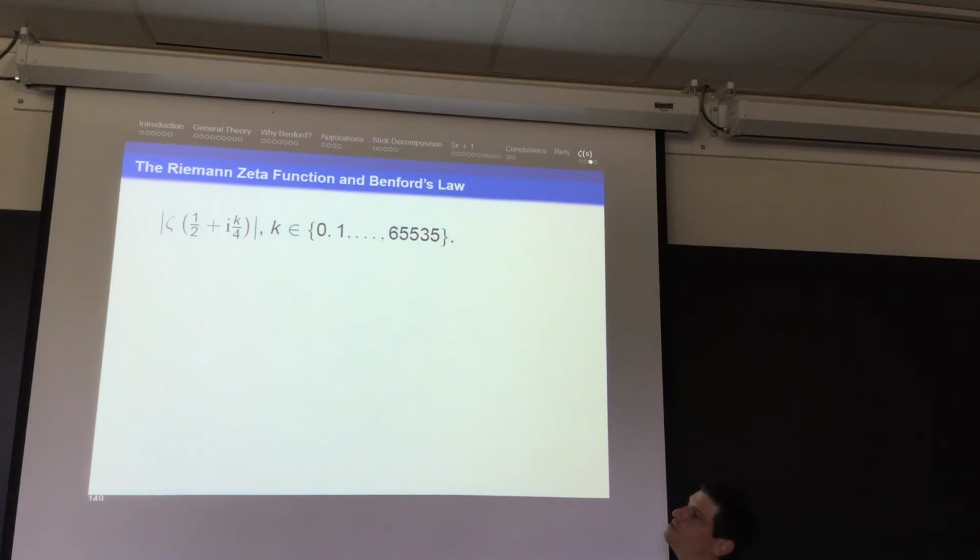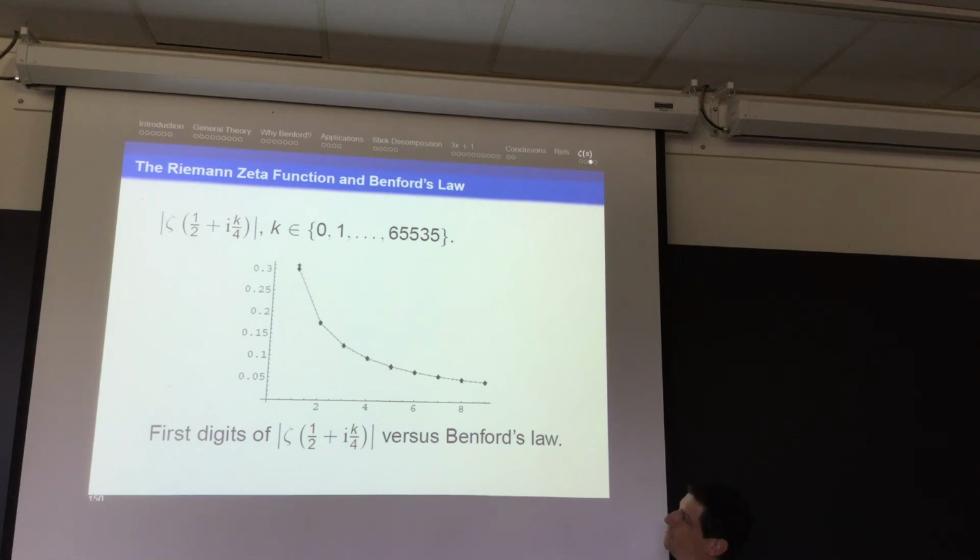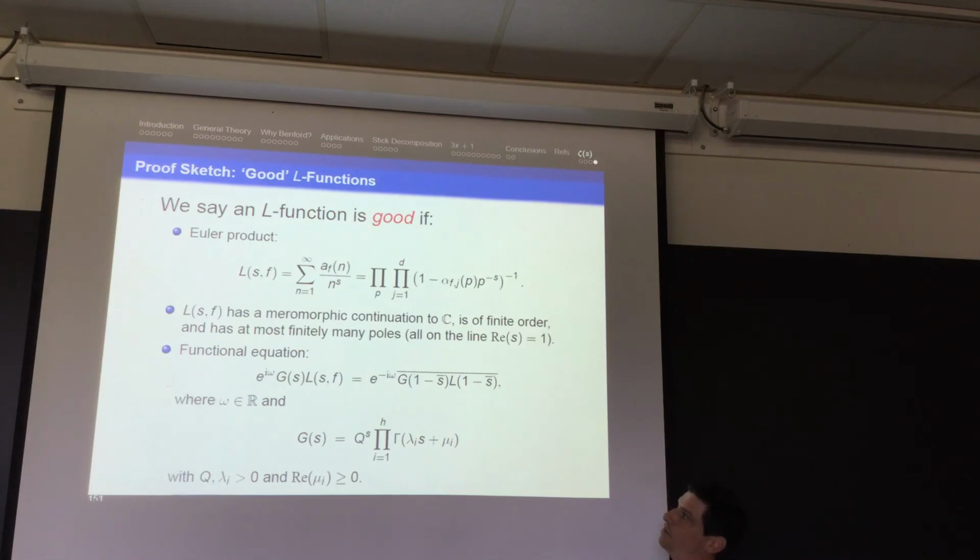So let's look at values of the Riemann zeta function. Let's look at it at discrete sets. I forget if the diamonds or the stars are Benford or the Riemann zeta function, because the fit is spectacular on the critical line. So again, why is this happening? This is the stuff with Hedgehog and whatnot.